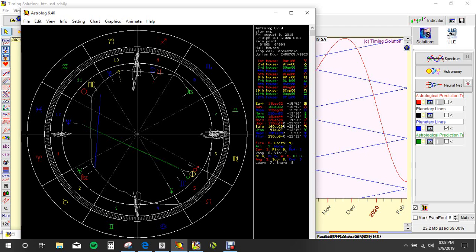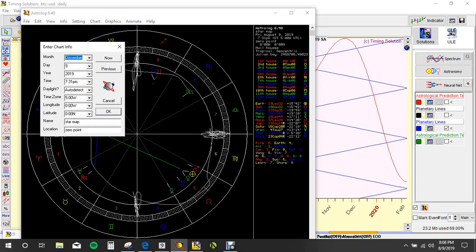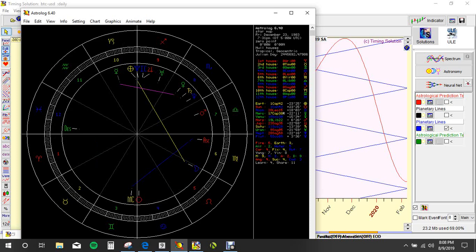So that's how you know you're tuned in properly. And if I just go to my birthday, December 23rd, 1983, I don't have the time correct there, but you can see I am indeed a Capricorn, and we've just moved into Capricorn on the 23rd, as the 22nd is the first day of Capricorn. So the chart is lined up correctly, and that happens to be just by coincidence. I happen to be born right there at the season, right? So wonderful. That's a good way to know that your tools are calibrated correctly.